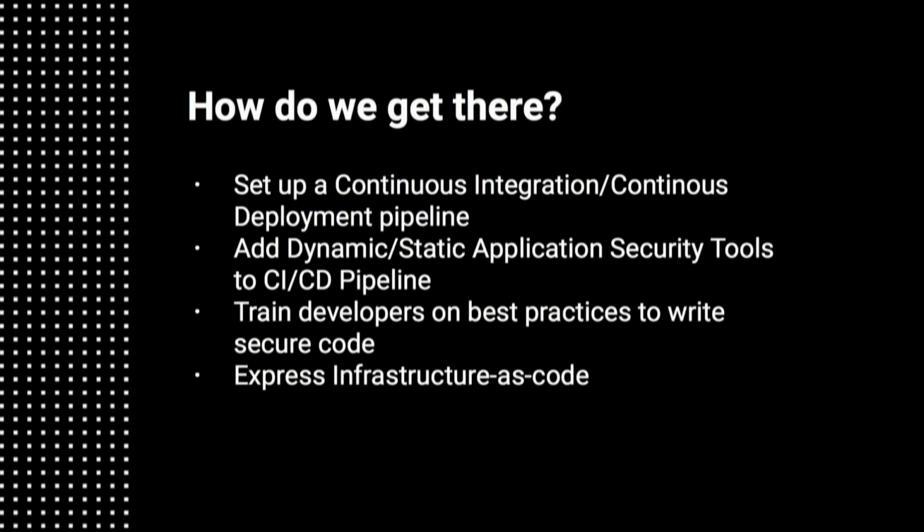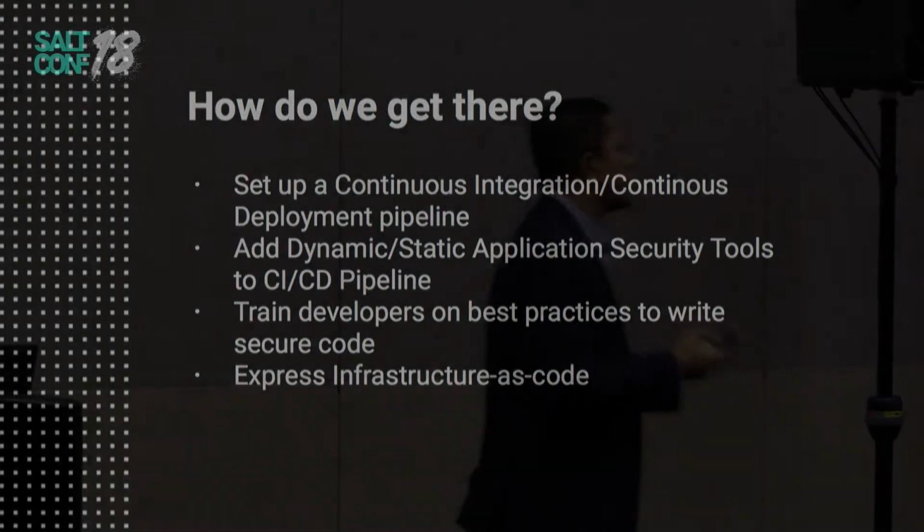So there are a lot of things you could do to do this. You could set up a CI/CD pipeline. You could add dynamic application security testing and vulnerability testing and static code analysis as part of your CI/CD pipeline. You could train the developers to just write secure code and so on and so forth. But in this talk, I don't want to get into how you configure Salt to integrate with all these other tools and so on. I want to do something more basic than that. What's the first step?